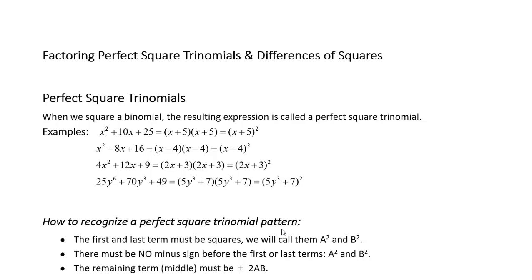In this section, we're going to look at perfect square trinomials and differences of squares and how to factor them based on patterns. The patterns that you may observe are related to the first and last term and how the product can be combined with 2 to make the middle term. Now, once you identify this pattern, the factoring process will be very, very easy. The hard part is identifying the pattern. So that's why we're focusing on that in this video.